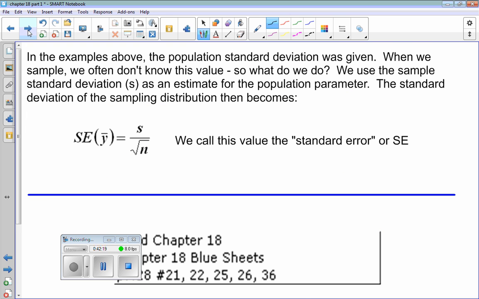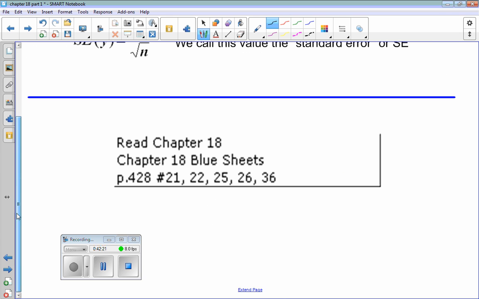So what I'd like for you guys to look at, and there's no blue sheets, by the way, okay, is just these few problems, okay? And there's a 1, 2, 3, 4, 5. And actually, the first couple are just kind of like writing the formulas and that kind of thing. There's really not a whole lot to them. But the last couple are contextual situations that you'll have to check your conditions. I'll be looking for the conditions to be checked, as well as basically what we did today, drawing the normal curve and all of that. Okay? Like I said, next class, I'm going to be checking along with these problems together.